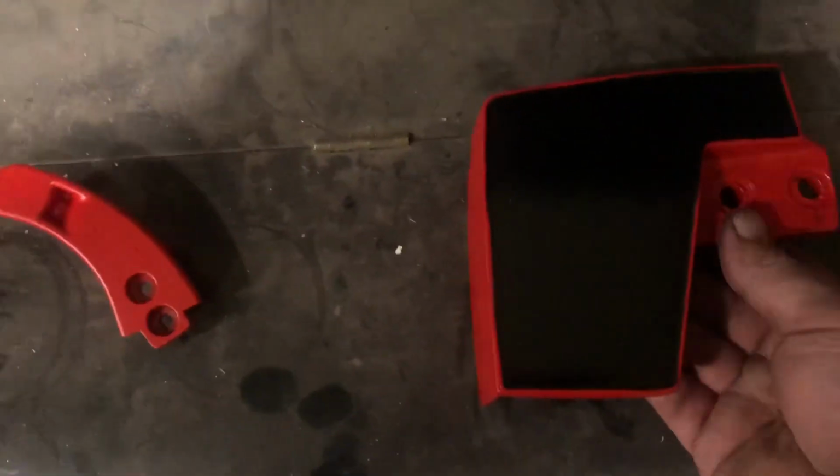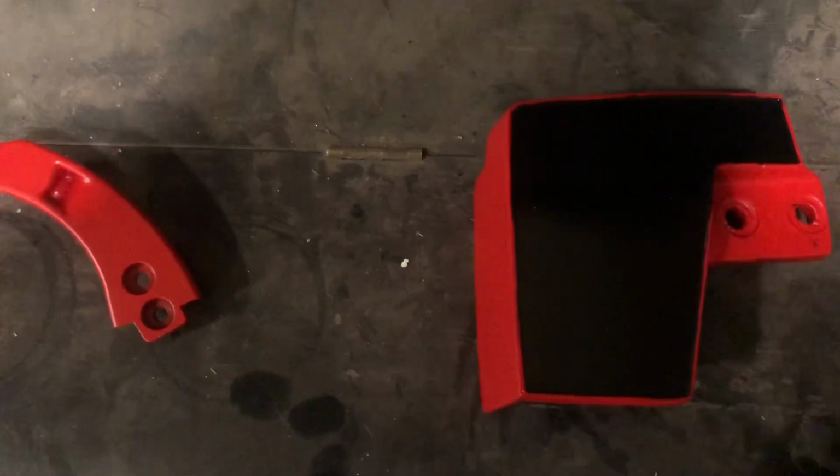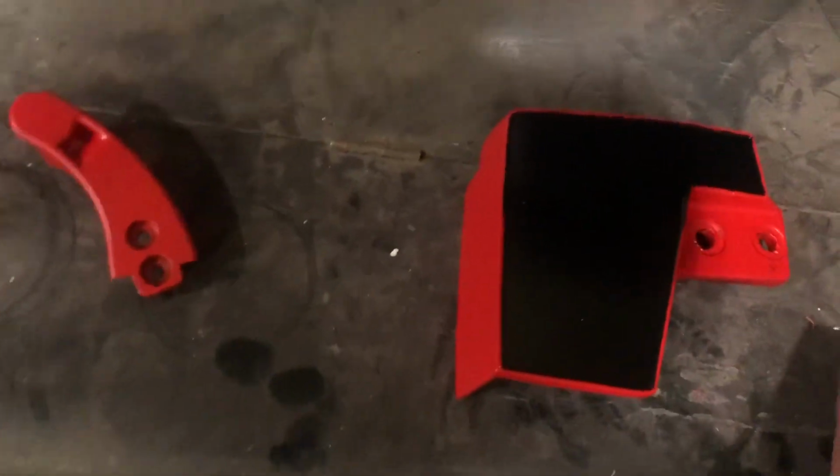So we got this piece here. And with this piece here, what you want to do is you want to completely paint it that red color.